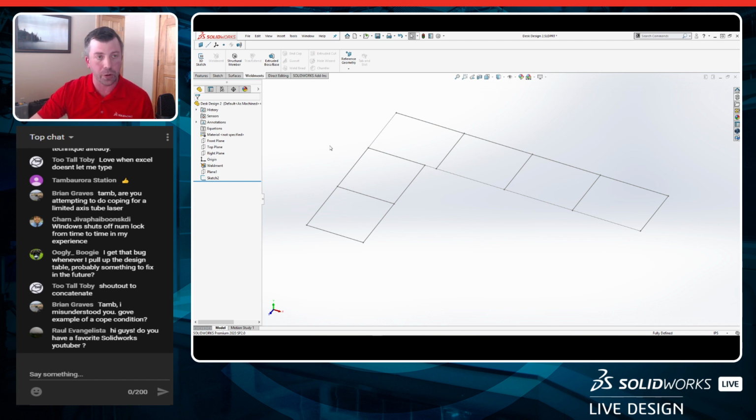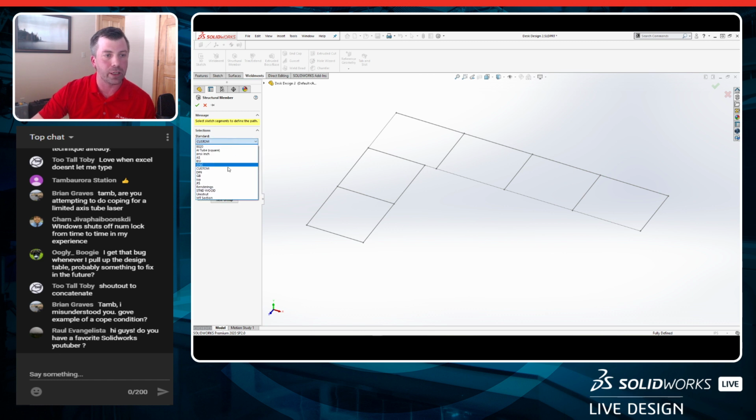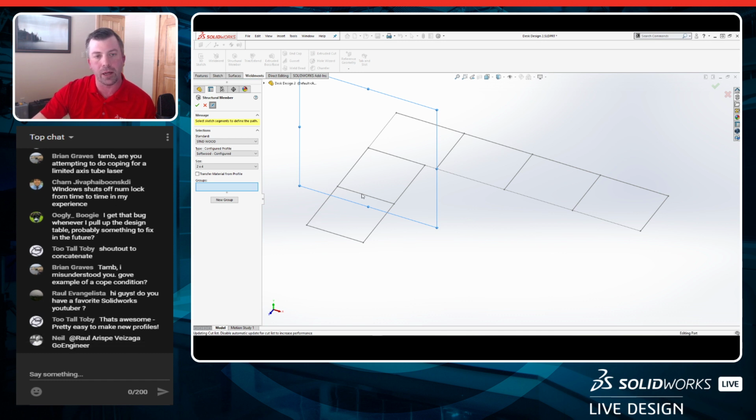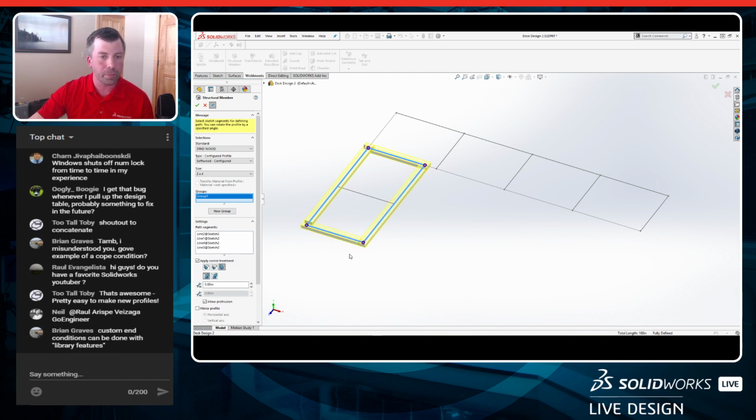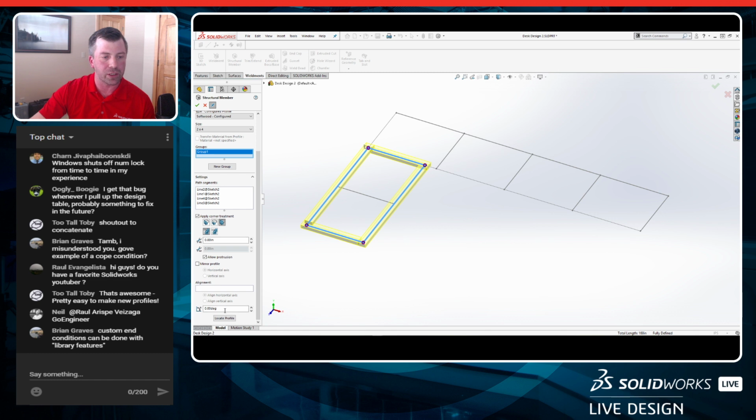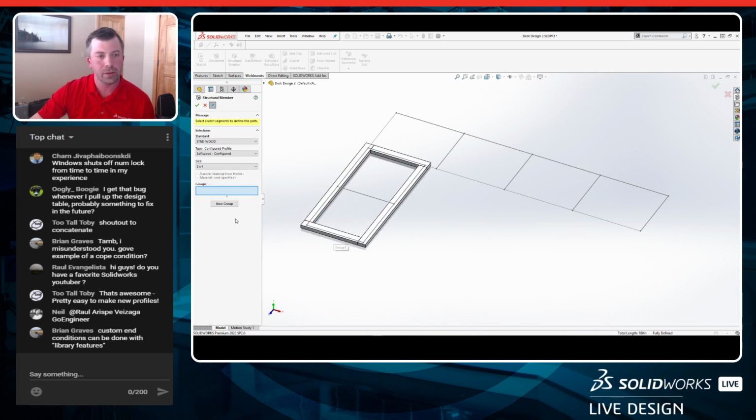So for this one, again, going back to structural member, or from your S key, I've customized mine to include it. We can start to grab those profiles. And here we've got standard wood, and on this one I'm going to use just 2x4 for the main box frames, and we'll pin this down. And here all I have to do is just start clicking right onto the sketch that I created earlier, and just like that it starts to create our profiles, lays them out. Now I want to go vertical with these, no big deal. I can come down in the properties and we can just switch this to a 90-degree profile.